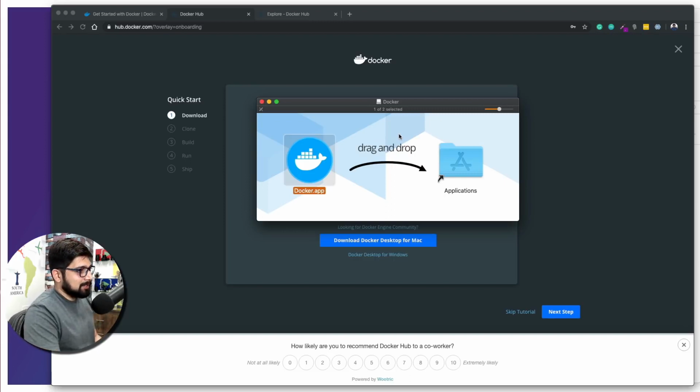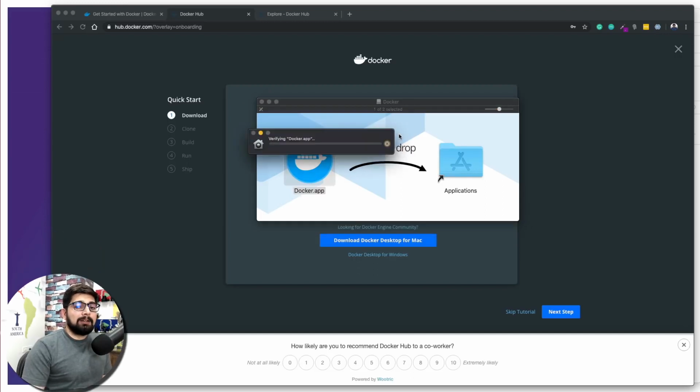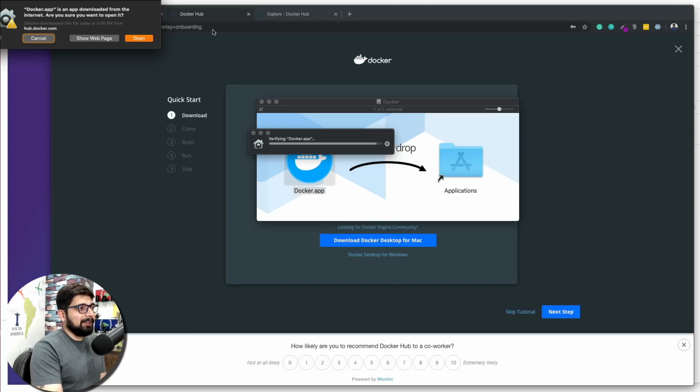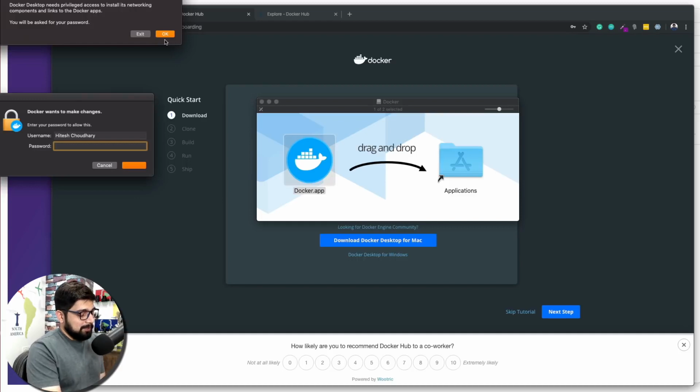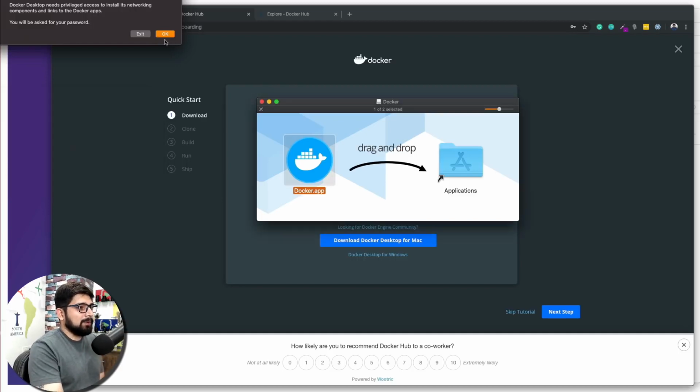On my Mac, I can just press Command space and type the command Docker to make sure the Docker is up and running. Now, for the Windows user, just find it in your Start menu and click on Docker. What you're going to see as a Windows user on the very right-hand side, bottom of the notification bar, is that Docker is up and running. For the Mac user, it's going to appear on the top right corner of your menu bar, navigation bar, whatever we call this on the Mac. So that's going to come up, and that's all it takes. And I'm going to just allow it with all the passwords and everything, whatever it needs. Just go ahead and submit all of these passwords.